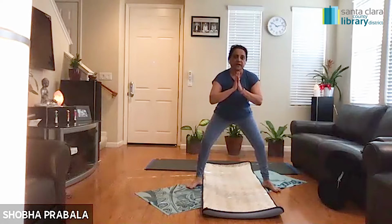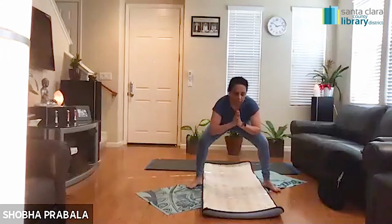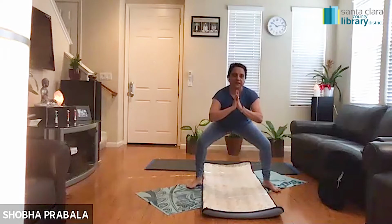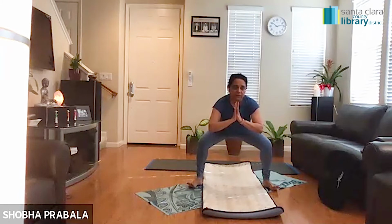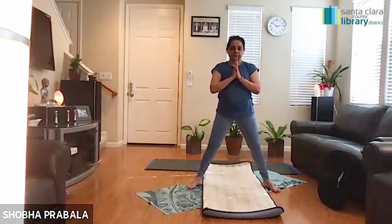If you cannot go very deep, that's okay. But make sure you don't lean forward like this, right? So come down straight, bend your knees. Chest up, chin up. Breathe. Lift your 10 toes off so that you can press the balls of the feet, your heel and the arches to the ground. Place those 10 toes down to the ground and bring yourself up.